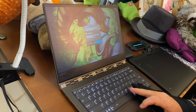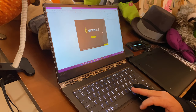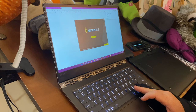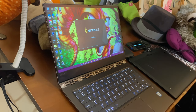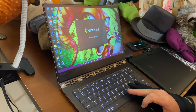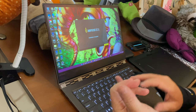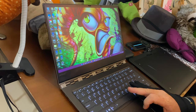Okay, so I have downloaded the Xencelabs driver from their website, and we're going to go ahead and go through the prompts. You see that I had a little connection issue there. Yes, I've read the necessary installation documents already. And today I'm connecting this to a Lenovo Yoga 920. It's got the 8th generation i7 with 8 gigs of RAM, an SSD, and 2 gigs of video RAM, just to give you some context of what kind of machine you can hook this up to. Now, I'm sure that you can hook it up to other machines, and I have many other machines from Macintosh to Windows, and I'm sure that it's cross-platform. They also had a Linux driver, so I'm sure that you'll be covered.